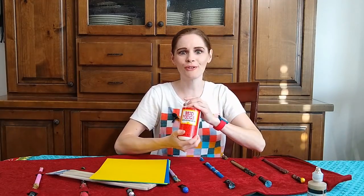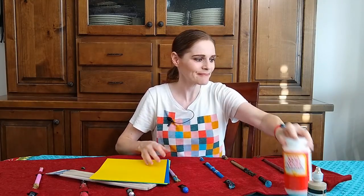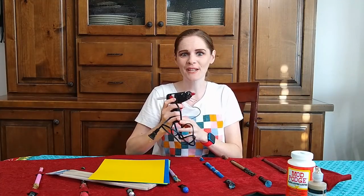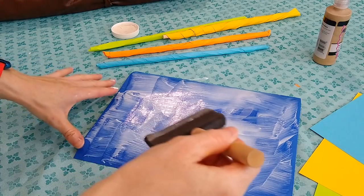And then some white glue. Maybe you have white glue left over from last school year that you can use. And then you might want to use a glue gun for some decorations, and I'll show you how to do that. Here is how it starts.